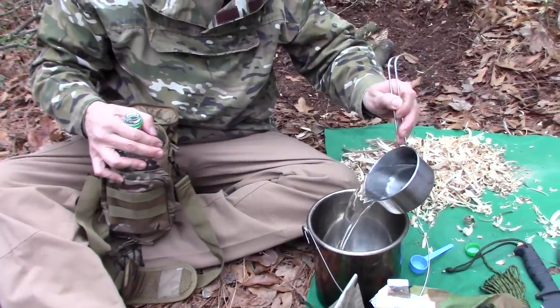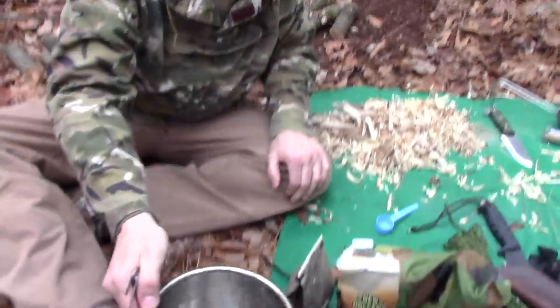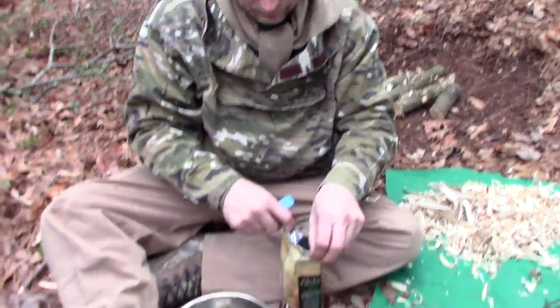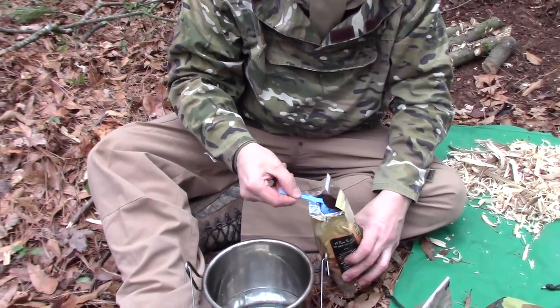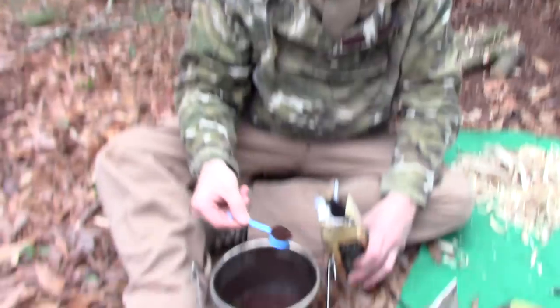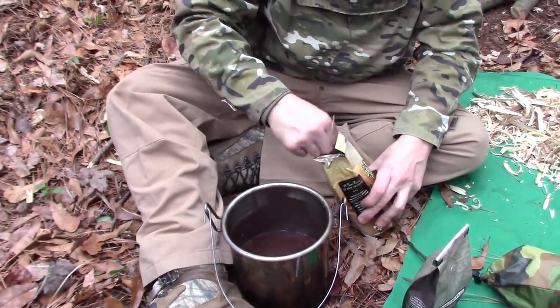All right, one. Poured in six cups of water. Okay, we've got six cups of water in here. So now what we're going to do is put seven scoops of coffee. Heaping. One. That's a lot of coffee. Two. Three. Four. Five.